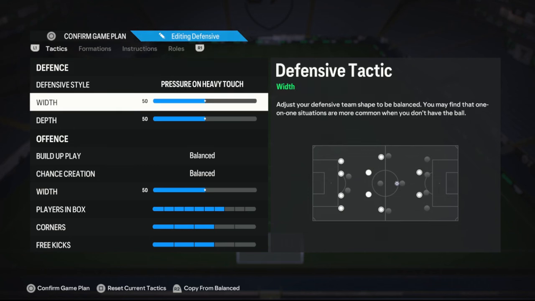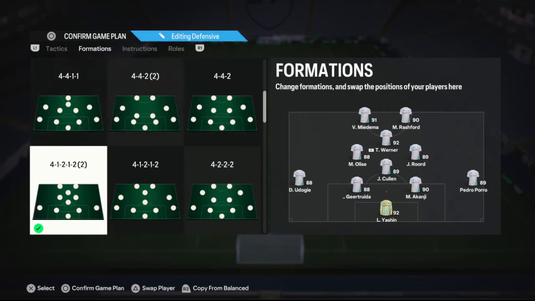With 50, because you're playing on that press on heavy touch, it just allows the midfield area to be opened up a little bit more, your center mids, and allows you to press a little bit more wider, even though you're playing with a narrow formation like this.